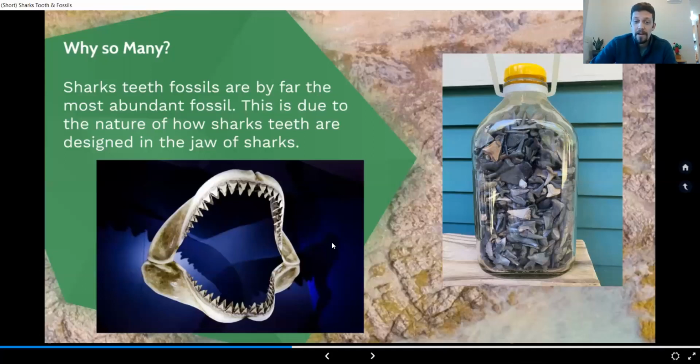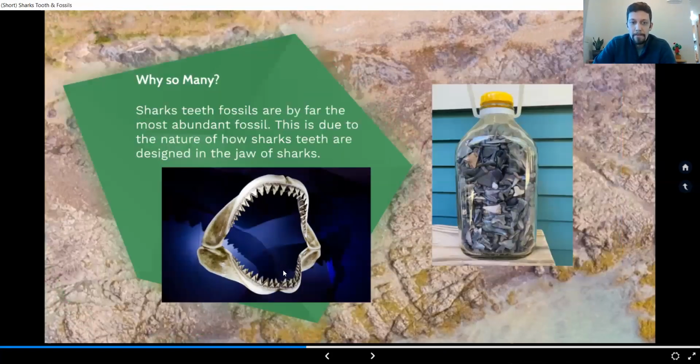And to fossilize. Not all shark's teeth fossilize though. A lot of them are broken up, a lot of them degrade, a lot of them get turned into sand, just like shells and things like that, they return back to the ocean in the form of sand. So it takes a particular environment for them to fossilize.